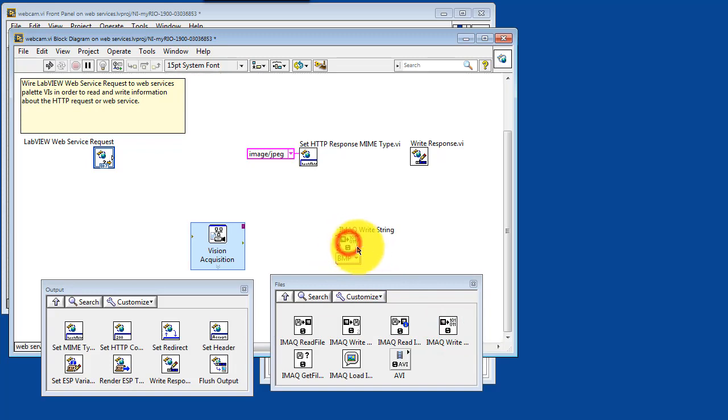This is a polymorphic VI, and we'll select the JPEG version. This function accepts a reference to the image, so it's not the image data itself, but rather a pointer to the image in memory, and then it formats that into a string, which we then deliver as the output from this method VI.